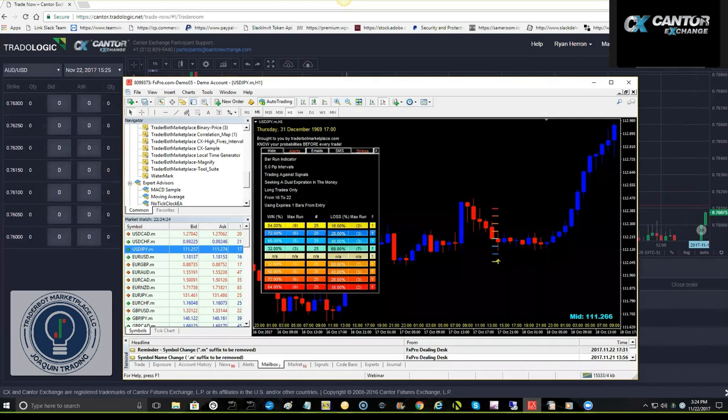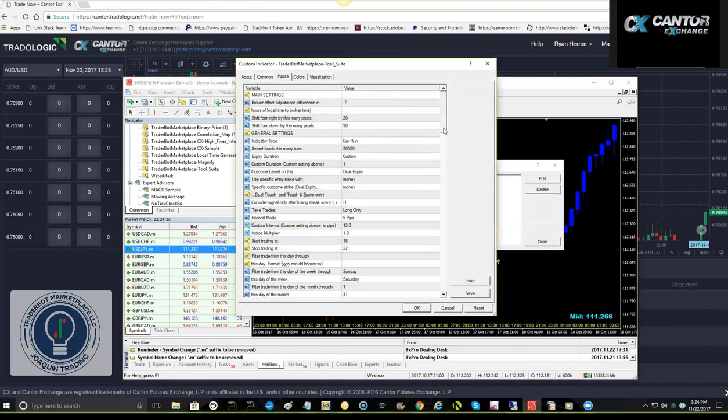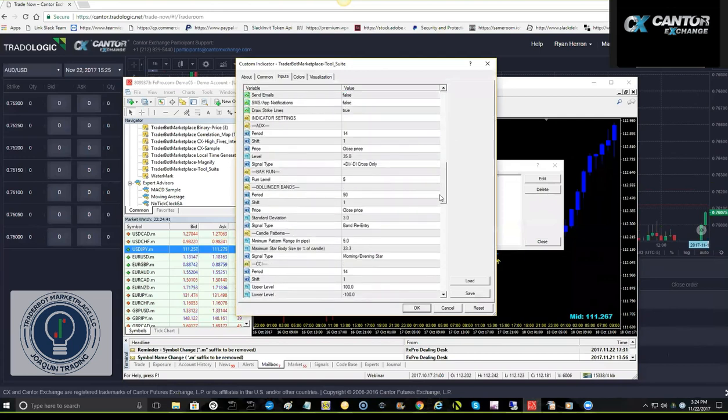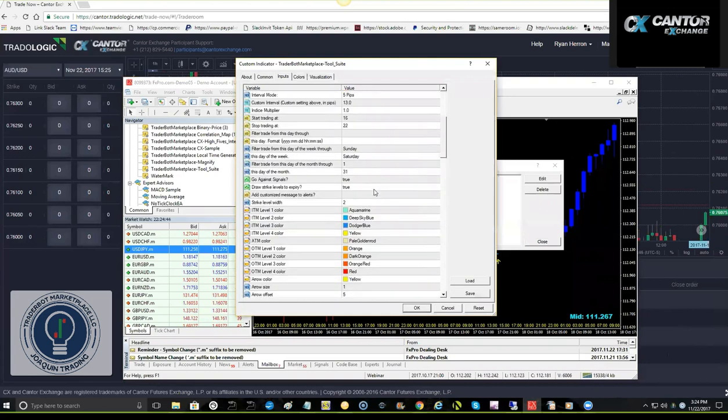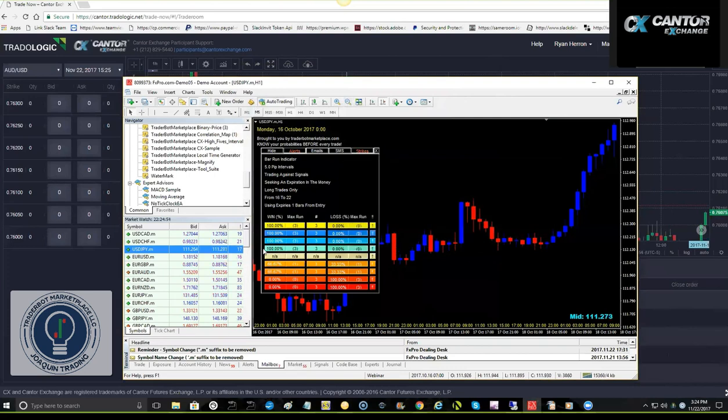Me, I like to use Tool Suite because, oh dear Lord, it's just so much more time effective for me. Like right now I'm going to go in here and look at all kinds of things. I'm going to look at expiries, and let's say I only want to look at Wednesdays. How profitable is this strategy on Wednesdays? Well, I know right now, oh, look, 100% profitable. However, it's only over the past 3 trades, so that's not good.